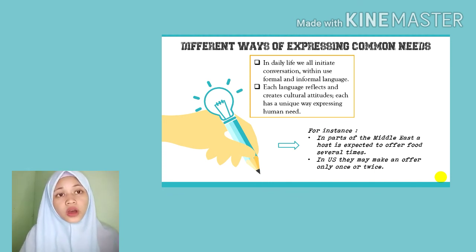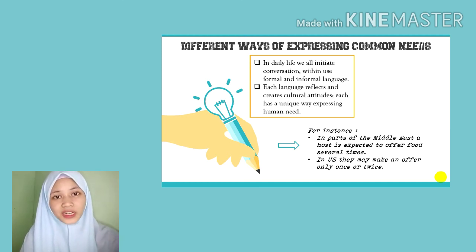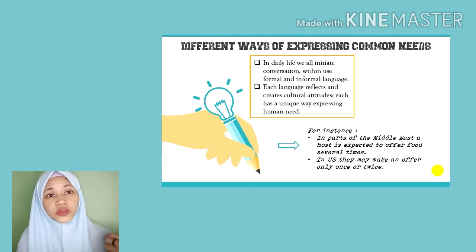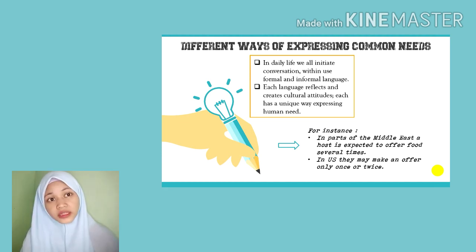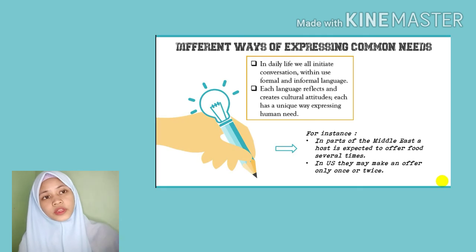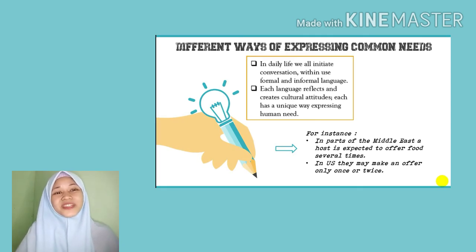I want to show you how to end the conversation with someone. In an informal conversation, you can directly say, oh yeah, bye, take care. If you want to show a formal ending of a conversation, you can say, oh, that would be nice. Hope to see you again, during the handshake. Like that.